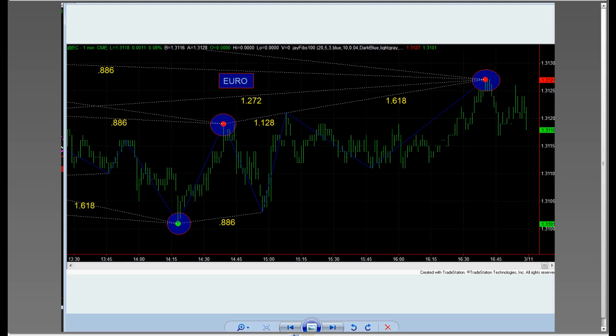So I made it very, very easy visually for traders to trade, and I'm just releasing this now in the market. So it's going to be some really neat stuff going forward.